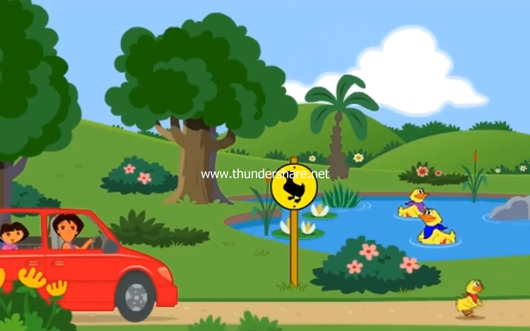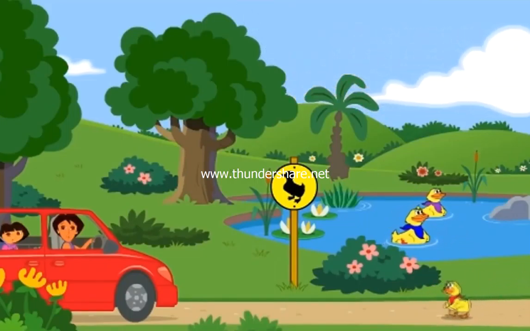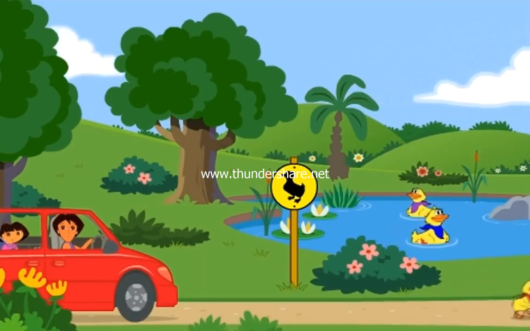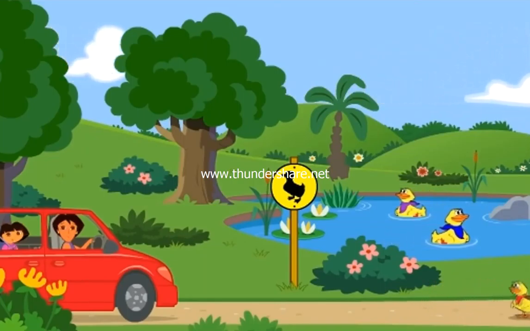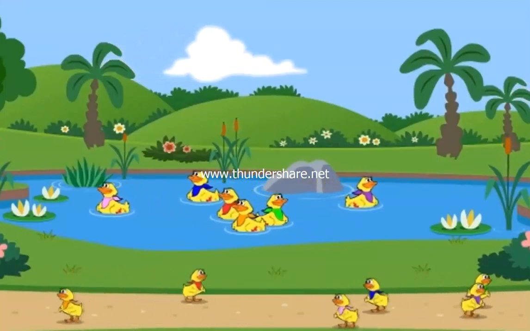Look, baby ducks. Los patitos. Those baby ducks are blocking the road. We have to clear the road by getting each baby duck to its mommy. Click on the baby duck, then click on the mommy that matches it.